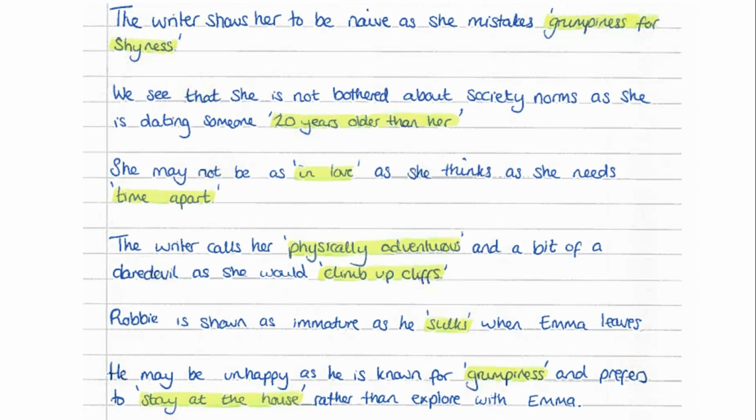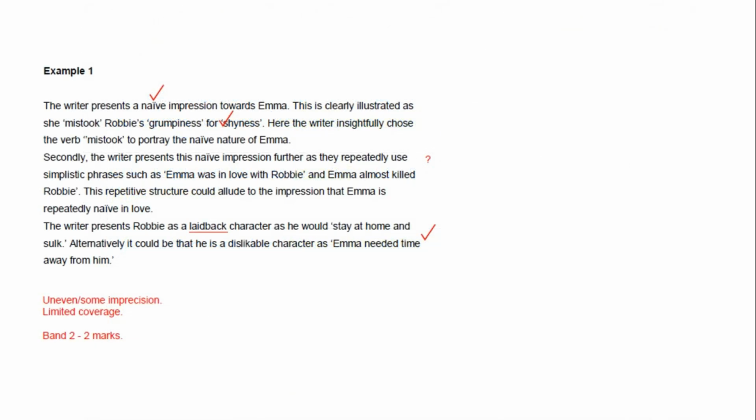So if you look at it, the main things I'm doing are, I'm not going into big detail, but I'm giving lots of quotes. The examiner always talks about coverage, and that basically means making sure you do as many quotes as possible. In these points here, I've got 1, 2, 3, 4, 5, 6, 7, 8, 9. I've got 9 quotes, and the examiner would give me 5 out of 5 pretty easily for that. I've shown the examiner I've read the whole section that the question's answered for, and I've given my impressions of both characters and backed it up with quotes.